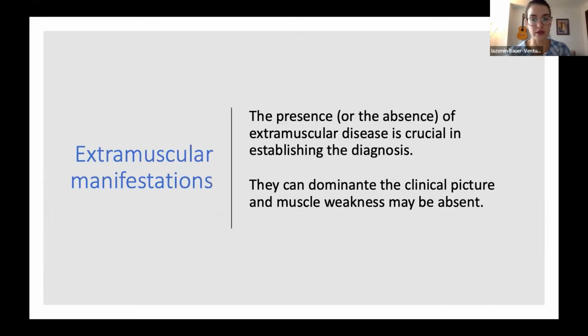Extramuscular manifestations. The presence or the absence of extramuscular manifestations is extremely helpful and crucial for establishing the diagnosis of inflammatory myopathies and also determining what kind of subtype of inflammatory myopathies we're talking about. And I want to remind you, sometimes patients only have extramuscular manifestations and don't really have muscle weakness, even though they are categorized as a myopathy.